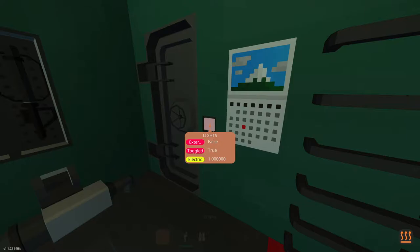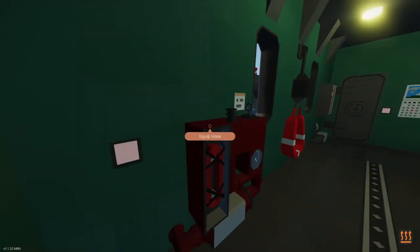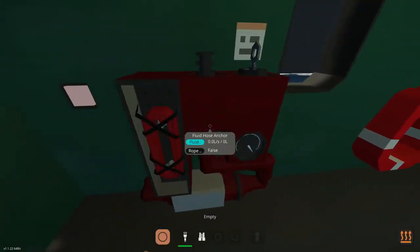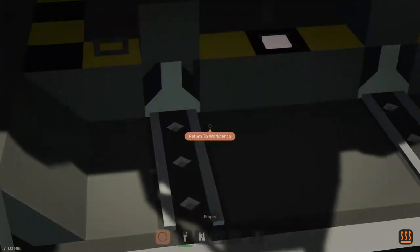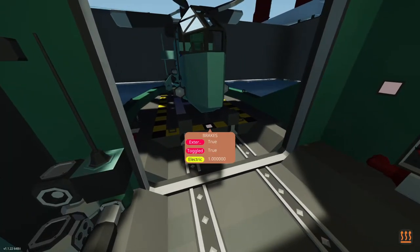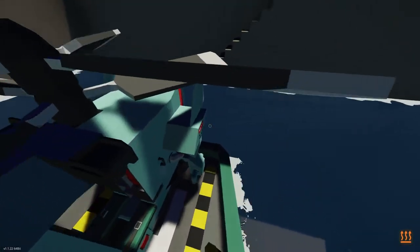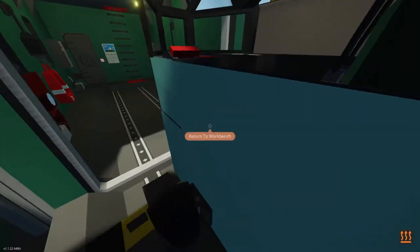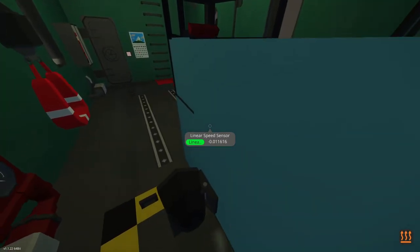So how do we get it inside? I don't know why I'm trying to put it inside. You'd think I'd want to get it back out first. What does this do? Refuel. Oh, that's cool. Do you just push it in? What is that? Brakes. Okay, let's undo the brakes. There we go. Can it go right through the door jam? It can. How cool is that?